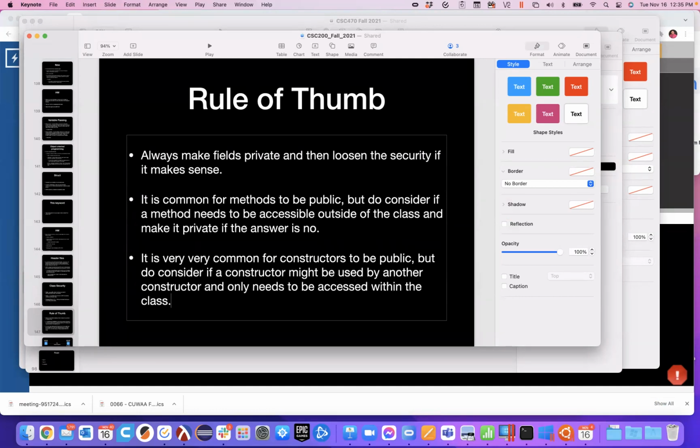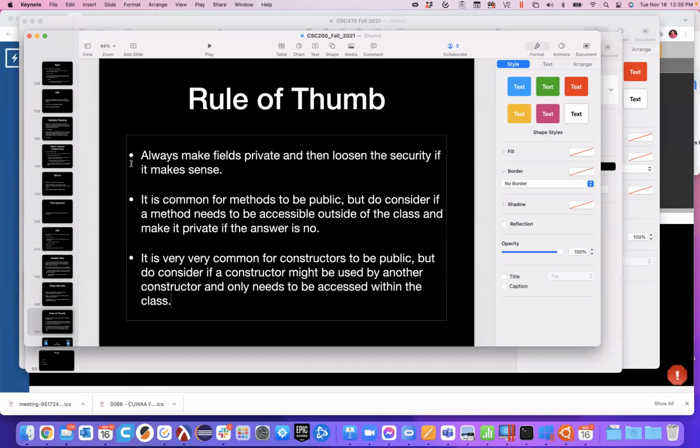So you might have a public constructor that starts off by building a base thing with a private constructor that can only be accessible inside of that class. And then it adds some stuff to it. That's going to be pretty uncommon, but it's possible.